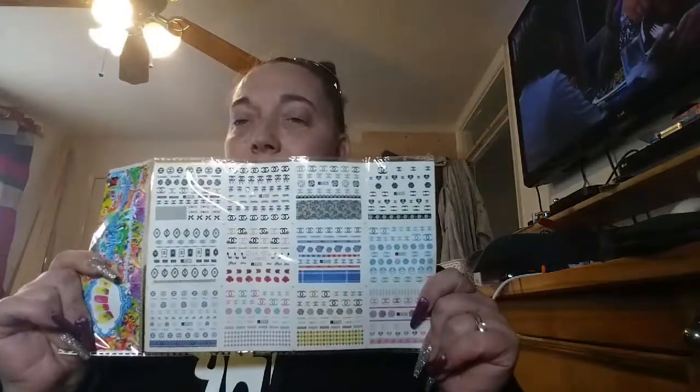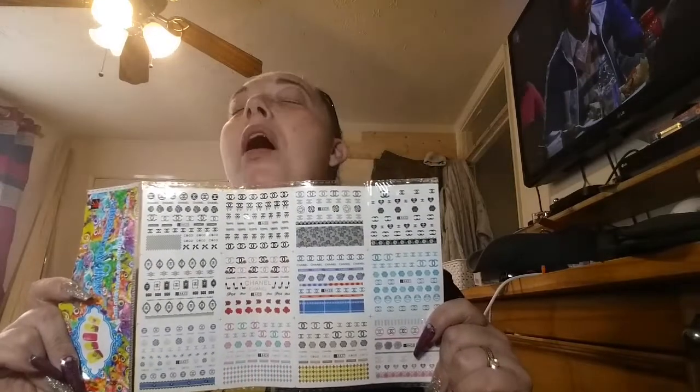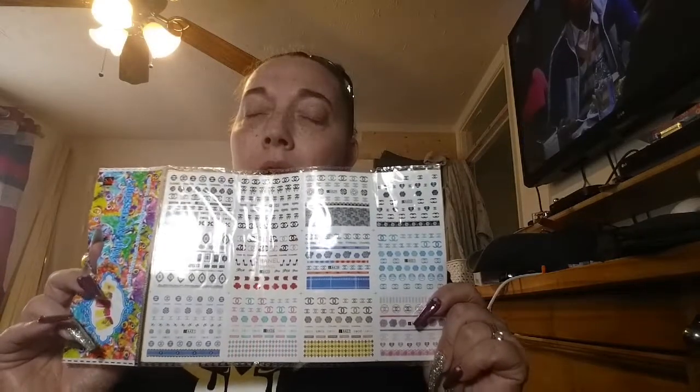Those individual decals are two pounds fifty GBP. In the UK it's free shipping, but international customers would have to pay their shipping. We're also selling these larger sheets — I can't remember exactly off the top of my head but they're between four and four pounds fifty for a big sheet.